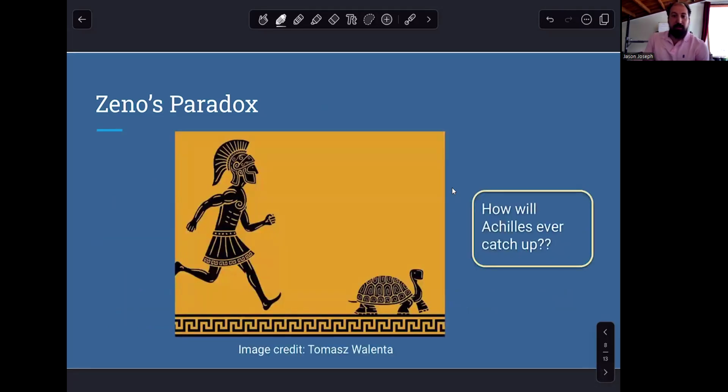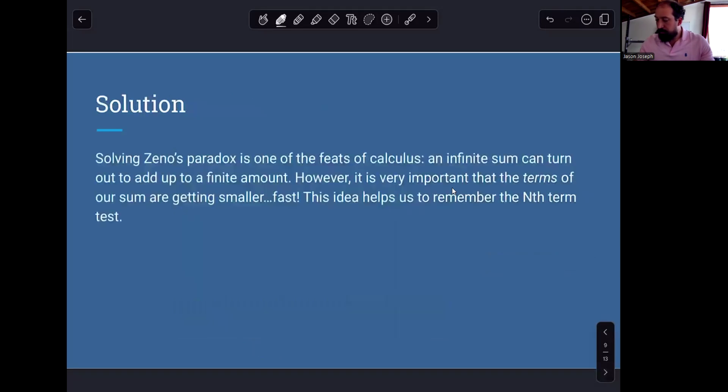Now, obviously, the Greeks knew this was possible because they'd run races before. The issue is more like, how do you fit this into your mathematical framework of understanding motion and understanding just how things happen over time? This sort of question could be applied to basically any situation. So it was kind of like a what's going on here question, and this question is answered by infinite series.